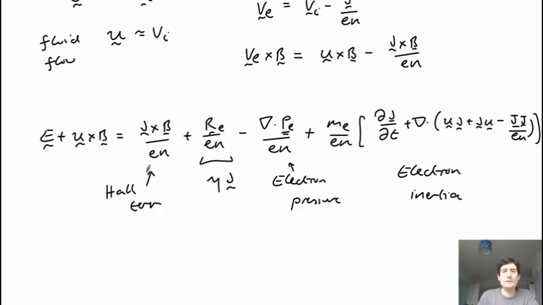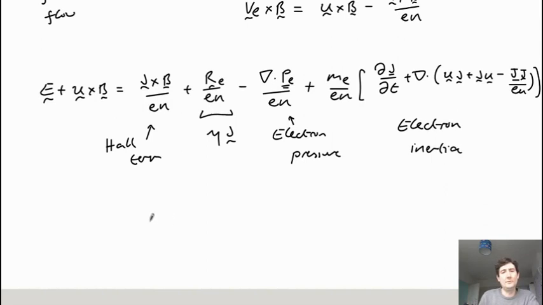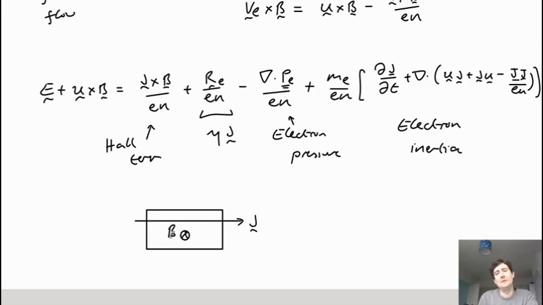So the Hall term is analogous to what's called the Hall effect in semiconductors or other situations where you have, for example, a magnetic field into the page. You then run a current through a material, J, and due to the deflection of the electrons, what's seen is that you have an electric field forming across this way. So you have an electric field which is forming perpendicular to the current. This is what's happening here. So you have a current across the magnetic field giving you an electric field. And this is the Hall effect.